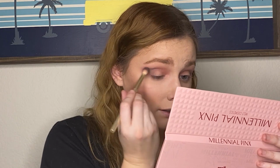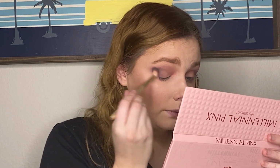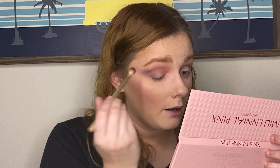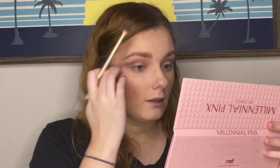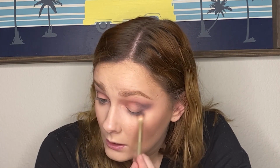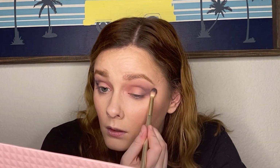But yeah, you can see, I'm blending pretty harshly because I don't want that gray to be super dark. But you can see how easily it's blending away because I'm going at it pretty hard. So I said I didn't want the gray, and now I'm deepening it up. So do I even know what I want? I don't. Just sort of felt like, you know what, if we're going for the gray, might as well just really go for it.